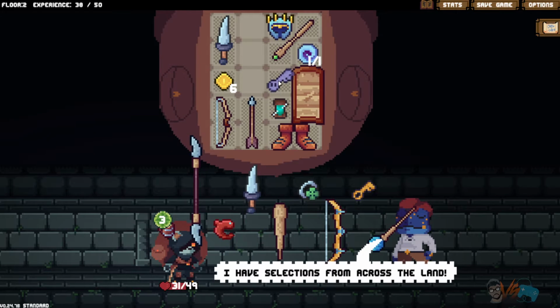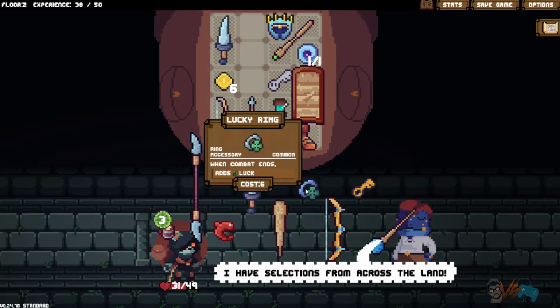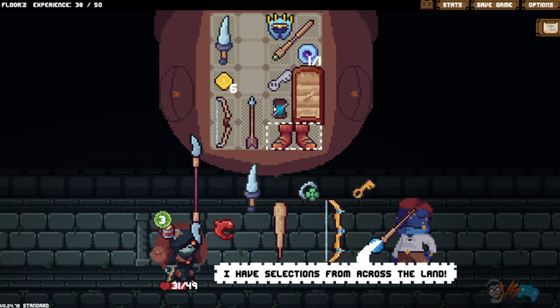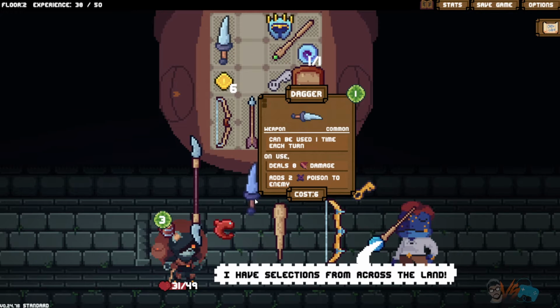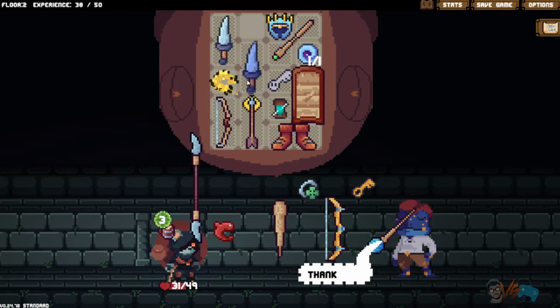Small key. What's this, then? Why is it a different color? Maybe I'll buy it. More poison dagger? Oof. I really like that. That's really good. Guppy. I'm gonna take this.